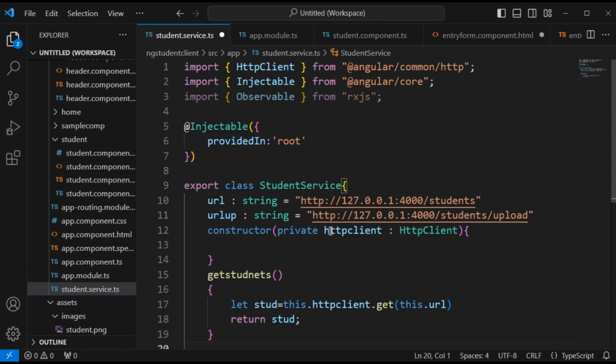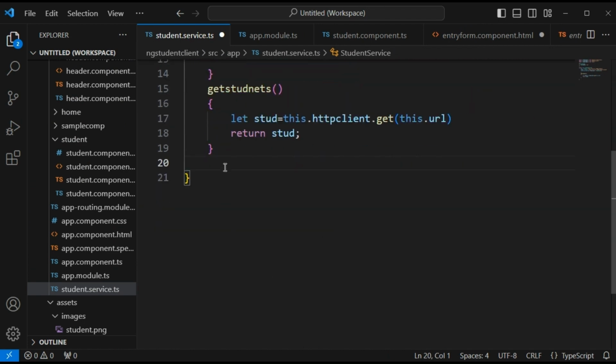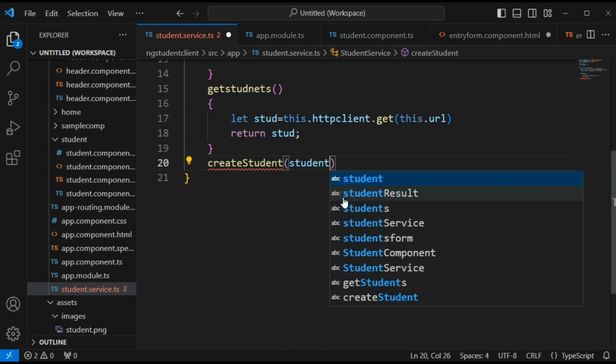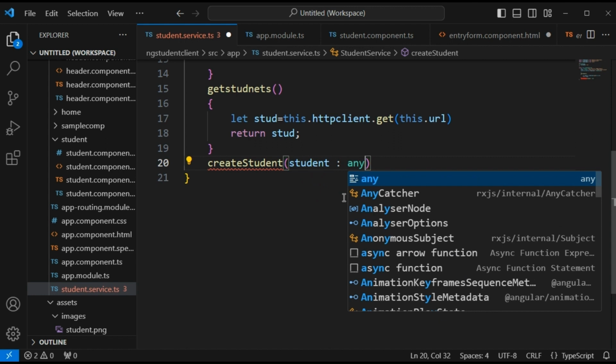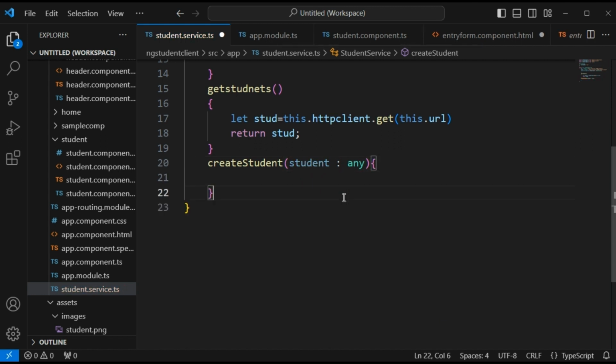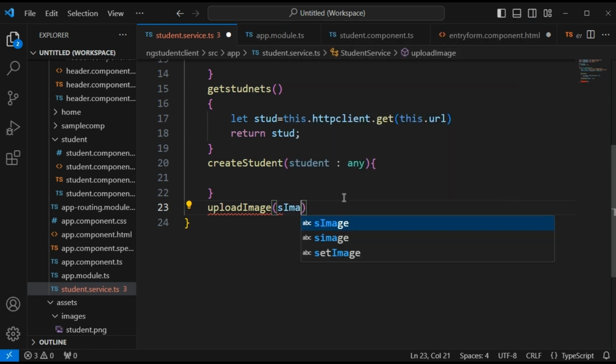Here we have to define those methods, that is createStudent. Here we are going to accept student of type any. Then we have the uploadImage method. Here we have simage as type any.